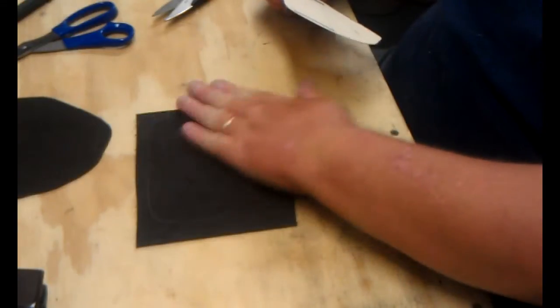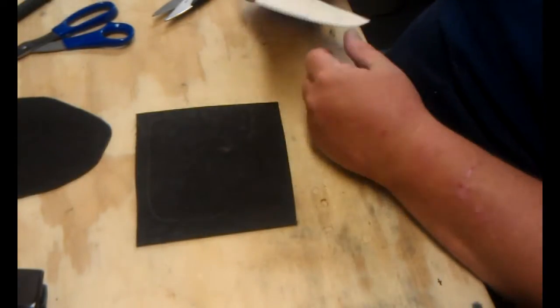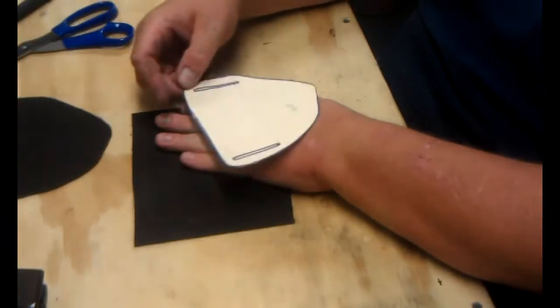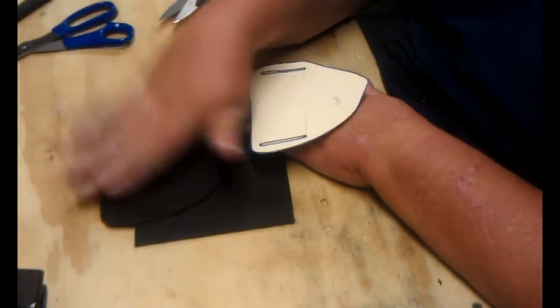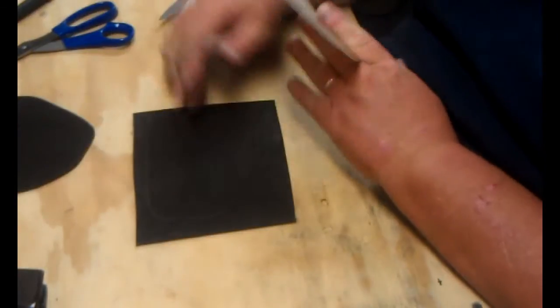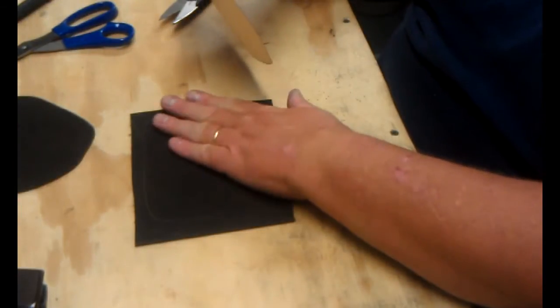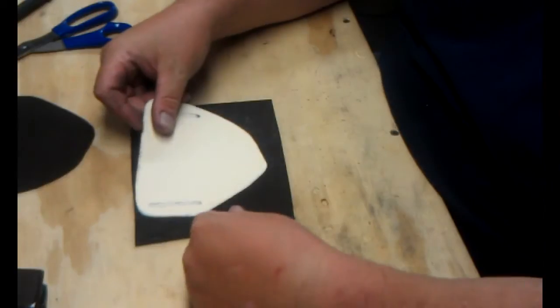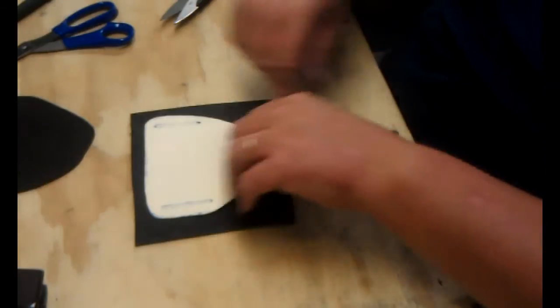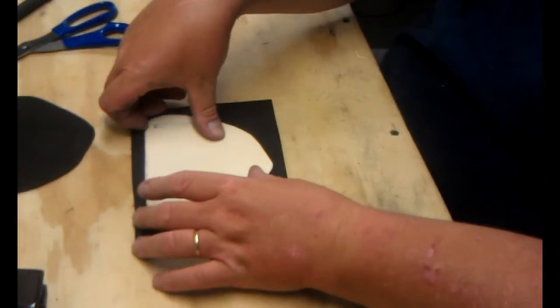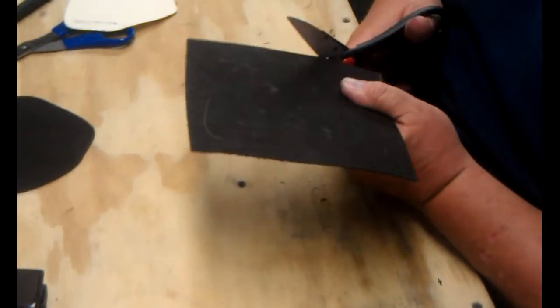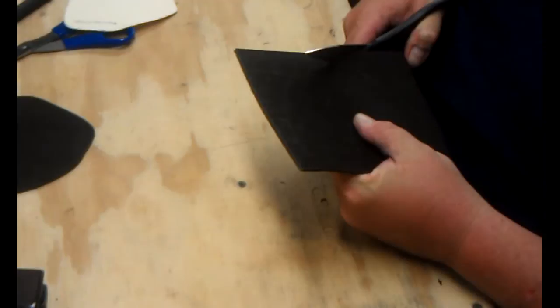And the back piece, this one's a little rougher. But to make the pattern for the back, now this is what I would call the face of the leather. So is this. So the face of the leather and then I've got the front of the pattern. So now I want the back of the pattern and this is the face that's going to be facing inside. But if I flip my pattern over upside down and trace it out, then I have the opposite. So now I have a front and a back to the holster.